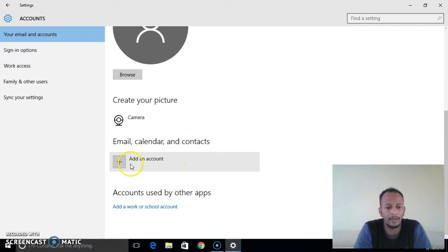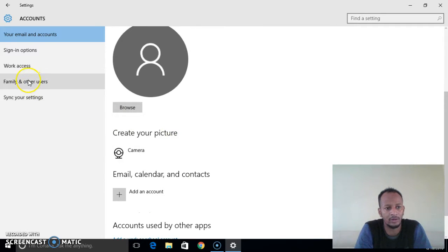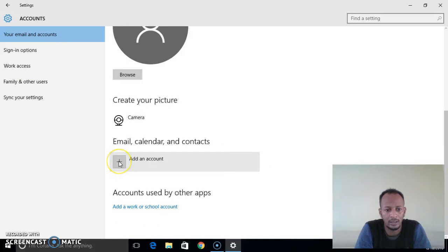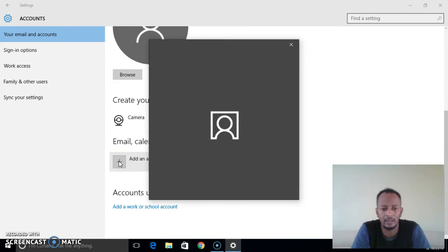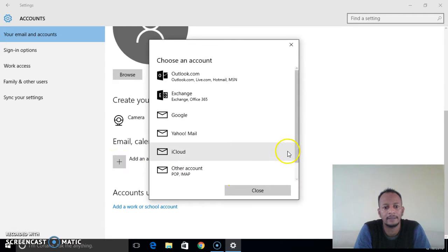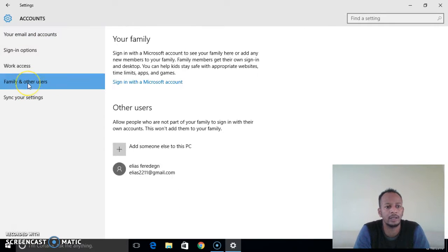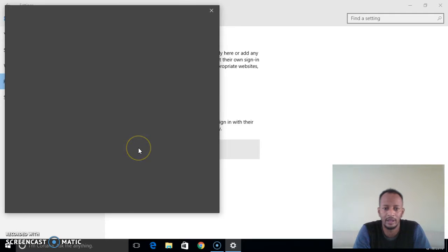You go down here to family and other users, or you can click add an account. Sorry about that. Then click this one, it says add someone else to this PC. So you're going to want to click on that.